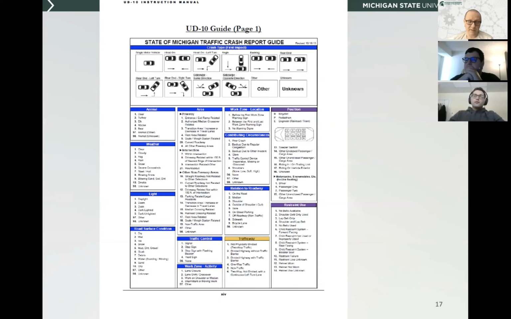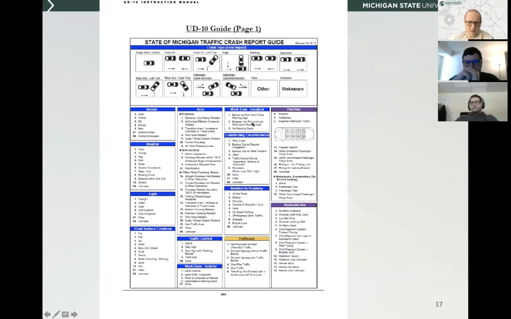When we do safety analyses, oftentimes it's easy to integrate the data geospatially and assign all the crashes to some roadway segment, but the causative factors are going to be a lot different if that crash is occurring at an intersection versus at a mid-block location that's far from an intersection. One of the areas that's useful for us is using this as a filter to get down to the crashes that we're most interested in for specific program or countermeasure types.